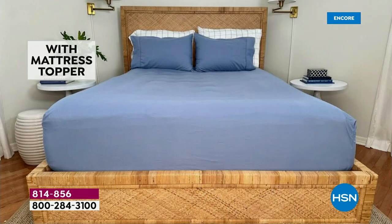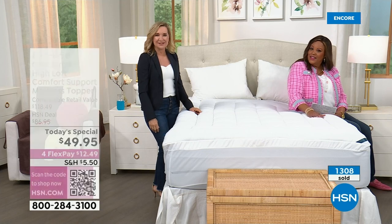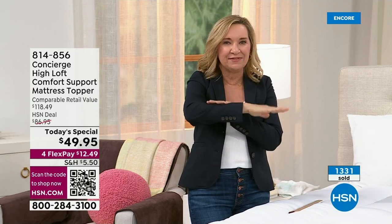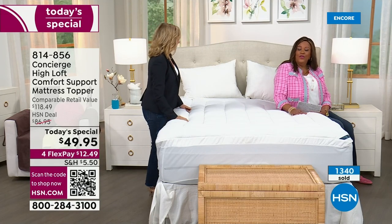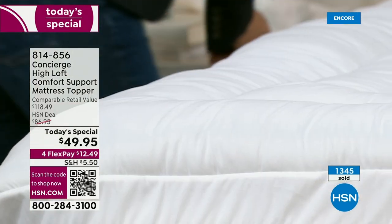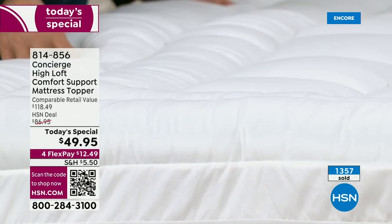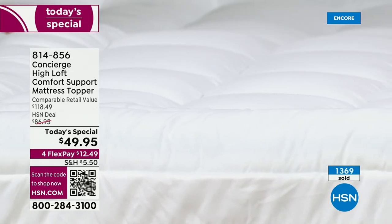When you put this on your mattress, don't tell your partner — they'll get in the bed and say, 'Did we get a new mattress?' It really does make a huge difference. When you think about how important your sleep is — it's like a triangle: eating, exercise, but the foundation of everything is sleep. If you're not sleeping well, you're not doing anything else well. You're grouchy, you're not productive at work. Maybe it's your mattress — try this mattress topper.